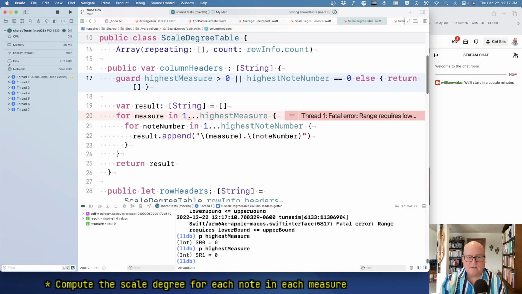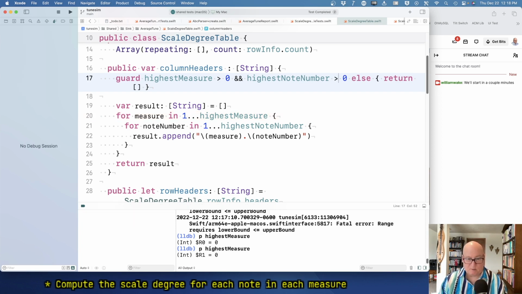Jeez. And this should be and. Okay, I'll get there. Okay, if the highest measure is greater than 0 and the highest note number is greater than 0, then we can proceed. Otherwise, we want to return. All right, I think that's more like it.